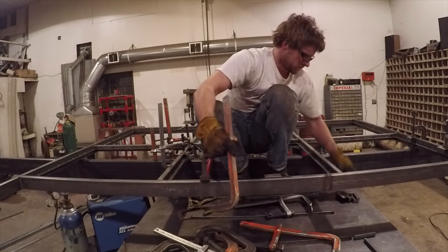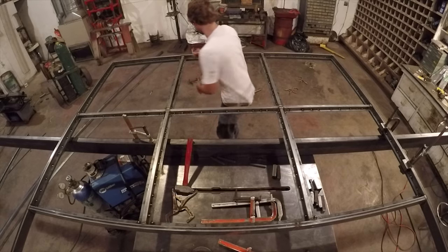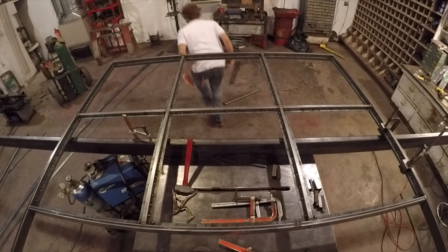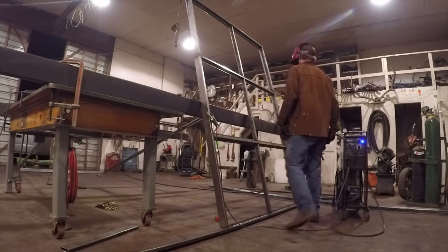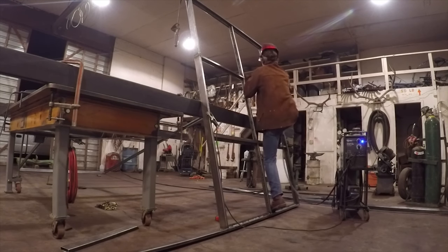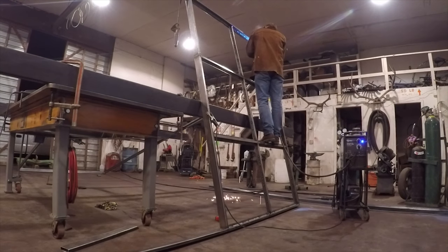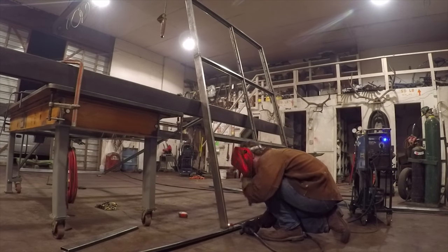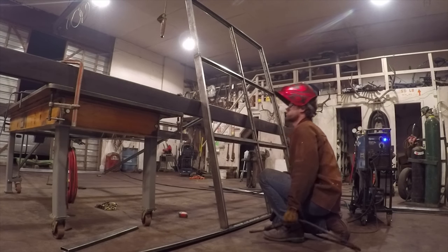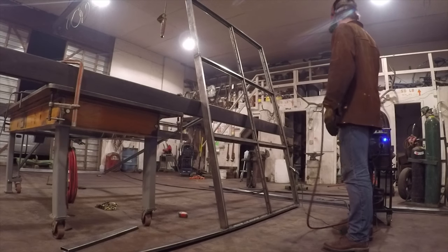After getting all the trim pieces tacked in place, I lowered the door down to the floor in a vertical position before welding these pieces solid. This is a lot easier welding position for me, and this was a lot of welding, so I thought I'd make it as easy on myself as possible. All right, both door frames are done.